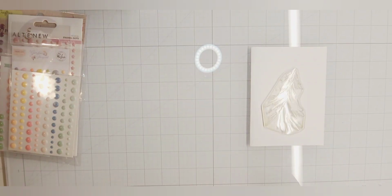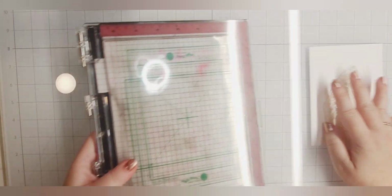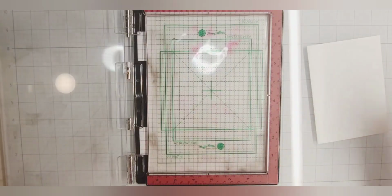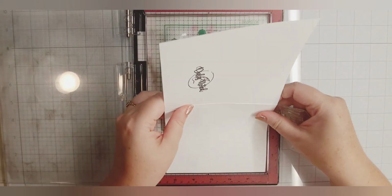However, if you plan on die cutting or using a die, then you need to die cut first so that you don't end up having some of your inking or your stamping going off your die. I hope that makes sense.